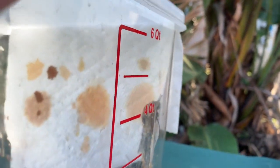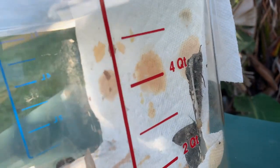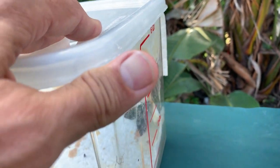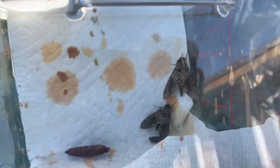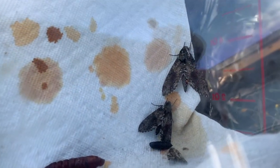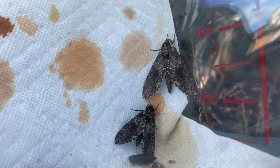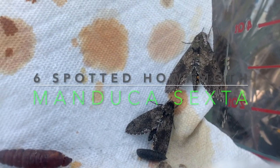But guys, we actually had a phone call from my dad, and he's got a big angel's trumpet plant in his yard, and it was starting to get decimated by green hornworms. And so he called me and said, Dave, what do you think these are? So he sent me some pictures, and it turns out that they are what are known as tobacco hornworm moths, or Manduca sexta.